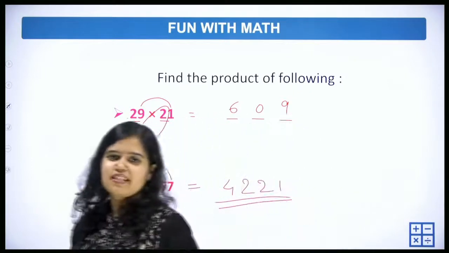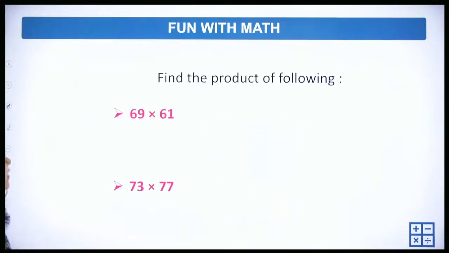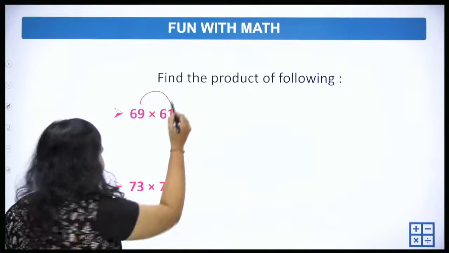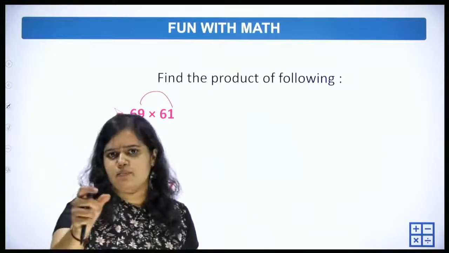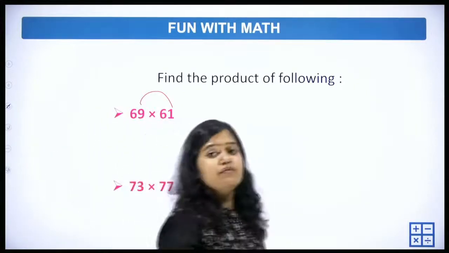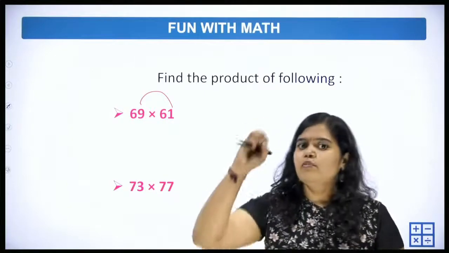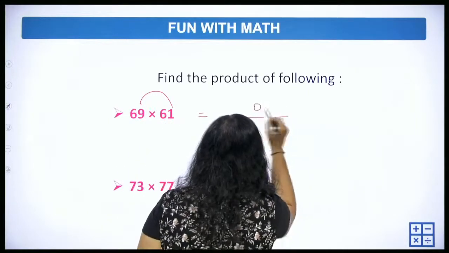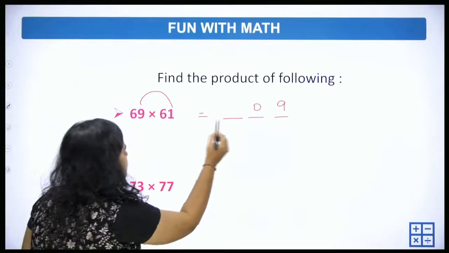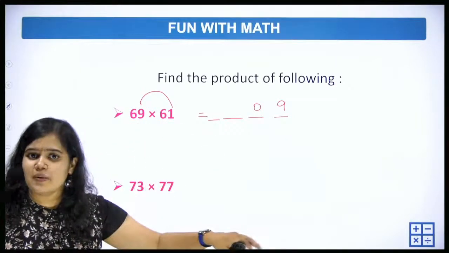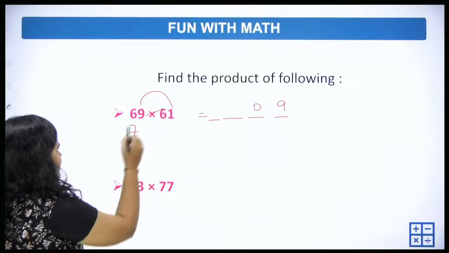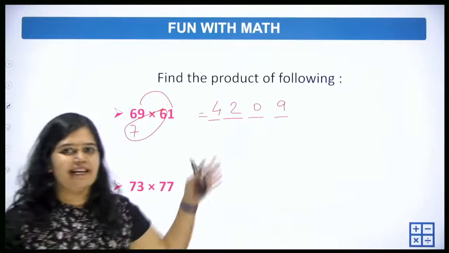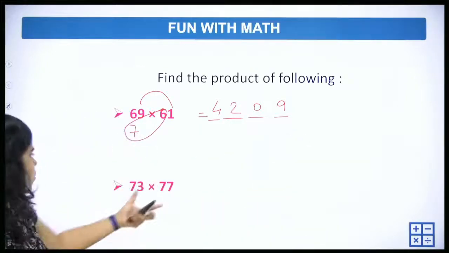Let's solve few more problems of this kind now. Find the product of 69 into 61. Again, 9 into 1 is 9 and we have 0, 9. Always remember, if it is a single digit number we get in product, we put 0 also. So this is going to be 0, 9, right? And what about 6 and 6? As I already told, when you have 6, take 7. 6 7s 42. So 4209 is the multiplication product. Clear? One more question.